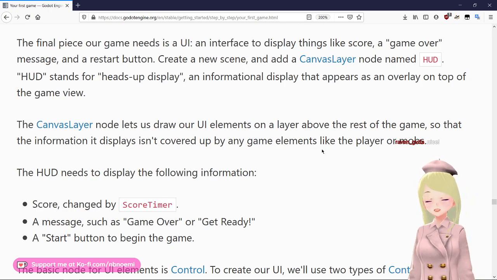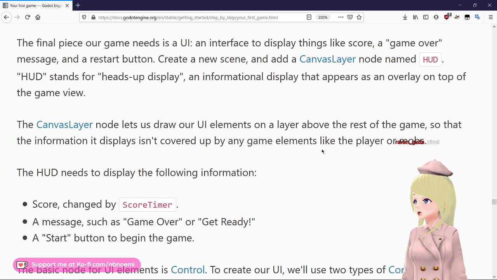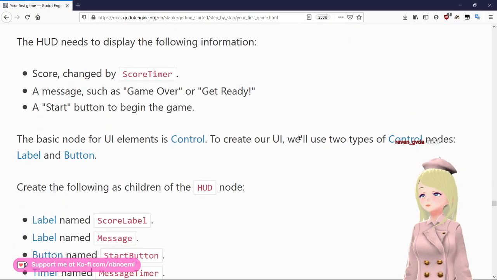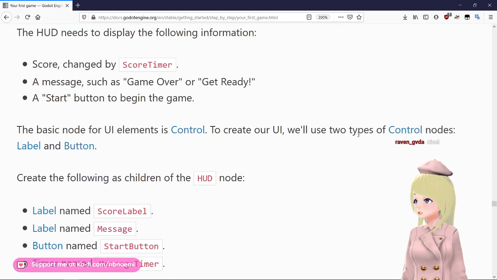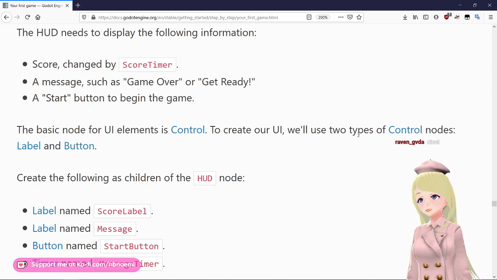The canvas layer node lets us draw our UI elements on a layer above the rest of the game so that the information it displays isn't covered up by any game elements like the player or mobs. The HUD needs to display the following information: score, changed by a score timer, a message such as game over or get ready, and a start button to begin the game.